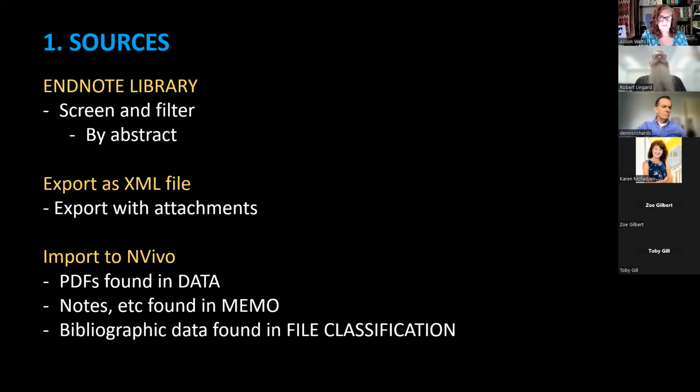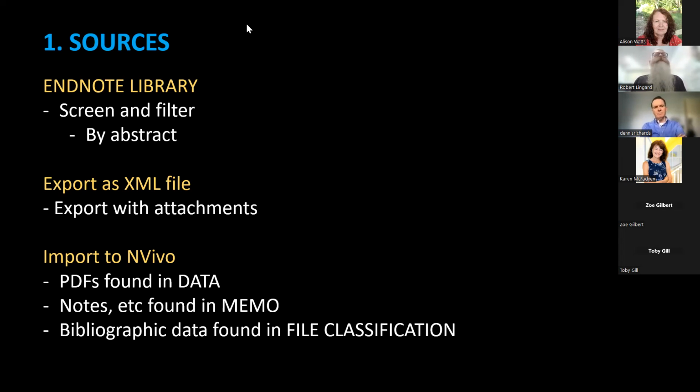So what we will do is sort our EndNote library, which has been sorted and filtered by abstract and contains articles that we think we want to include in our literature review. What we will then do is export the references and then bring them into NVIVO.